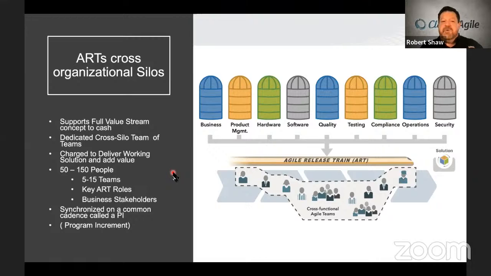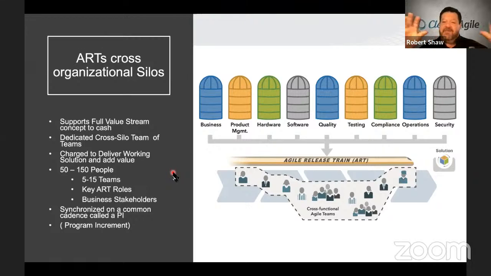And what it does is it builds this virtual structure that is empowered to act in an entrepreneurial way to support the full value stream. So from the hierarchy it builds this virtual entrepreneurial team. It can have leadership roles, traditional leaders from the hierarchy. It can have teams within the hierarchy. But they are all charged with this common mission to focus on delivering customer-centric value along the stream.